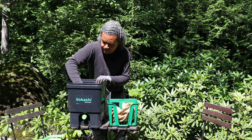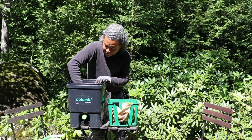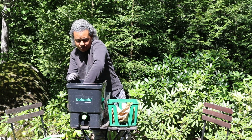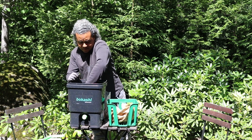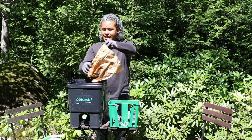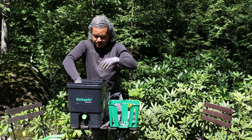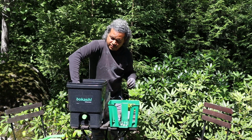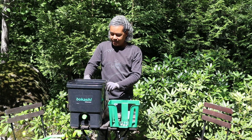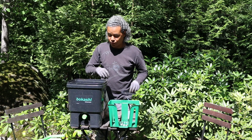So, there we go. Try my best here. Press all this down. And I've decided to keep this bag and use that as a layer, actually, in my fermentation. Why not? It's a recyclable bag, so I'll just put a little bit of this Bokashi on top and press that down into the mix as well.